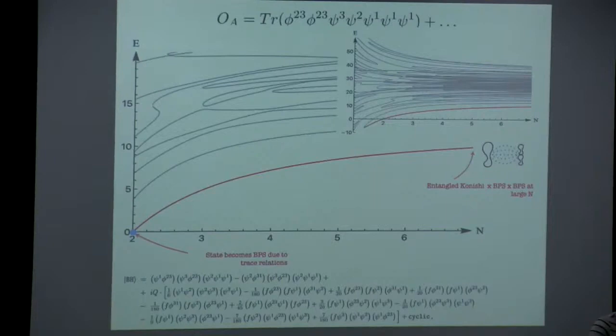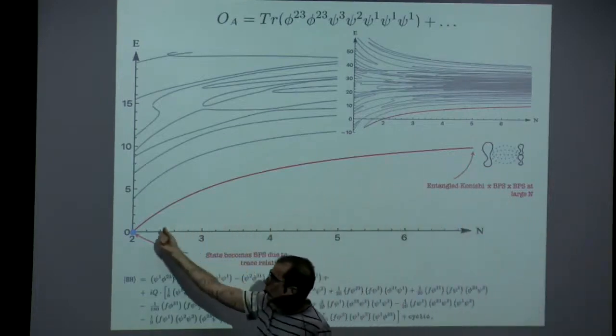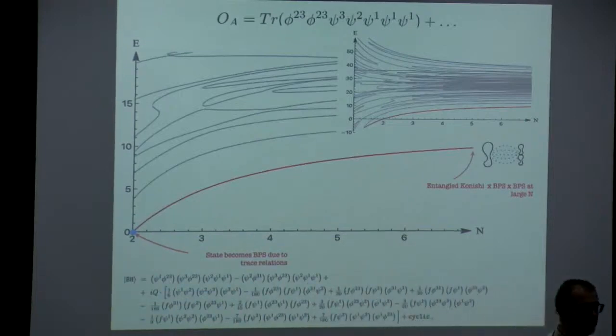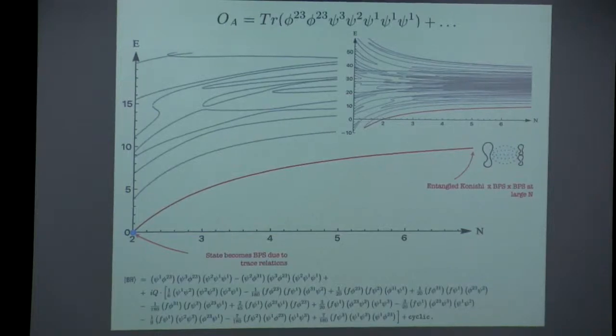It became protected. So what happened is that you had a state, and when you change n, at n equal 2, the state gets some emergent supersymmetry. And indeed, this state becomes 1 over 16 BPS. It's a state that has a very small amount of supersymmetry, but enough to protect the state. And these states, which have the minimum amount of supersymmetry, are interesting because they should describe the simplest possible black holes in this theory. So if you ask, are there solutions of GR that describe black holes but still have some supersymmetry?